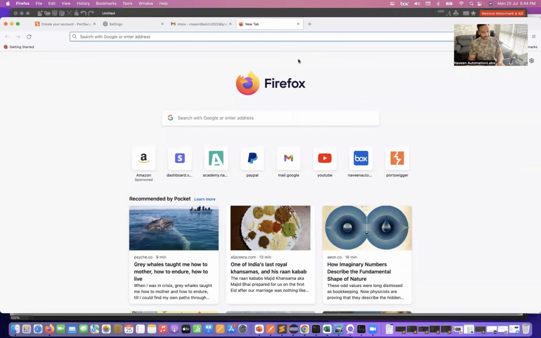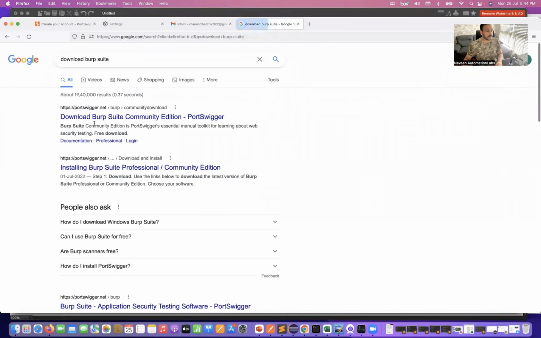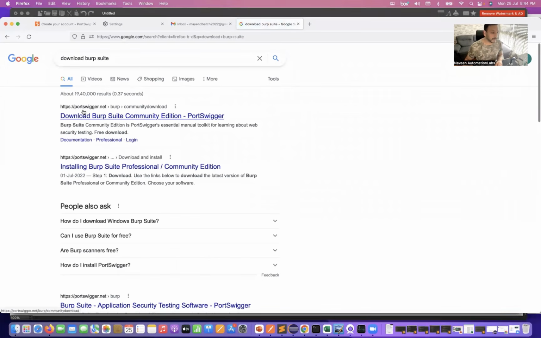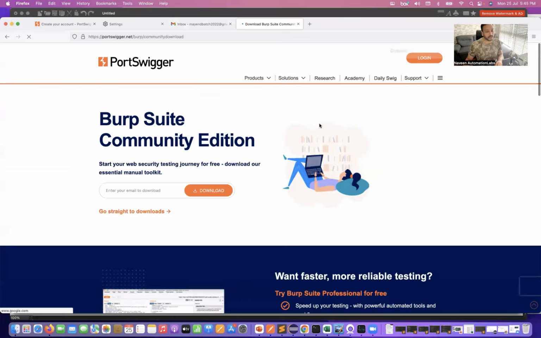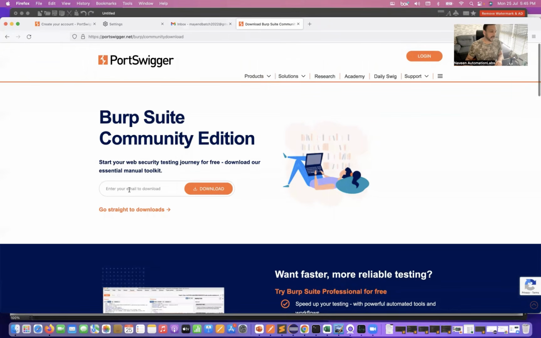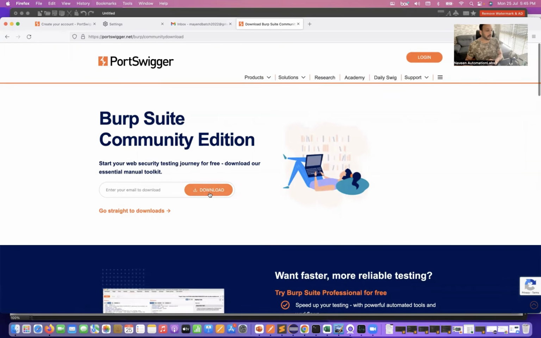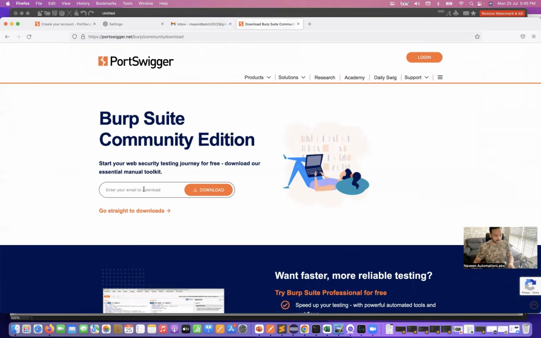And then you simply write the download. And Burp Suite is actually provided by this company, portswigger.net. So this is the official application. And what you can do over the products, see here, you can just enter the email ID. No need to go to product, just simply enter your email ID, and then you can download it. Email ID over here. And then you simply paste it and then download.